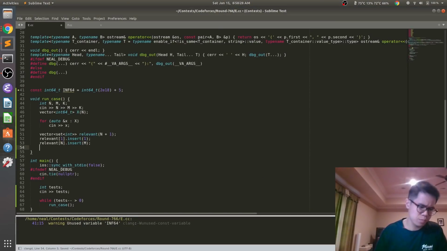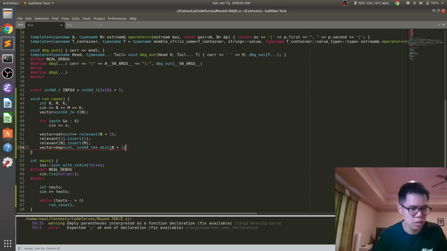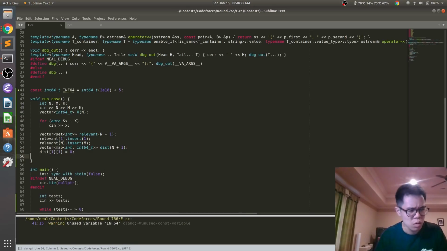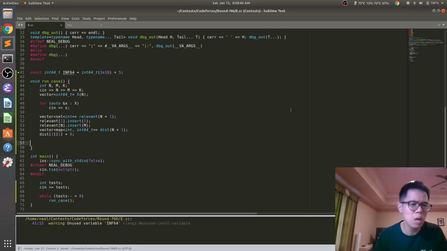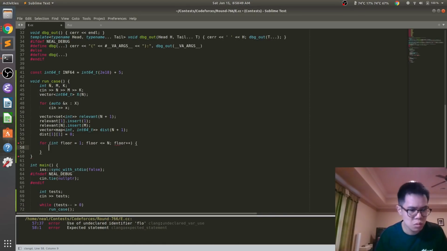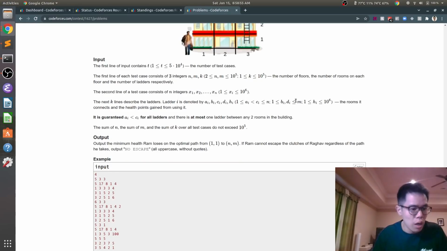All right. And then we also have a map from int to int64 dist. All right, we're gonna Dijkstra this. I didn't even read the ladders, did I?